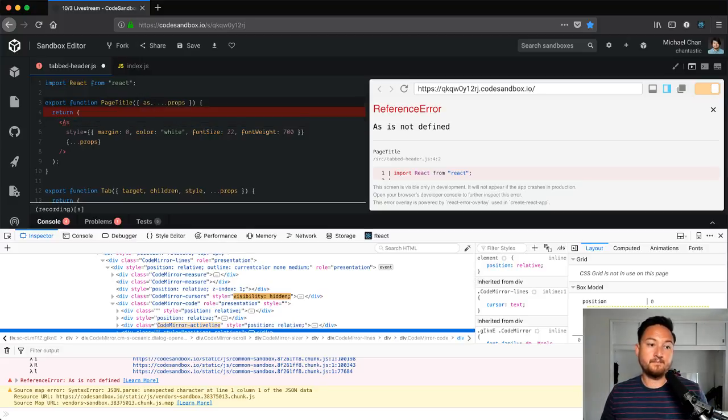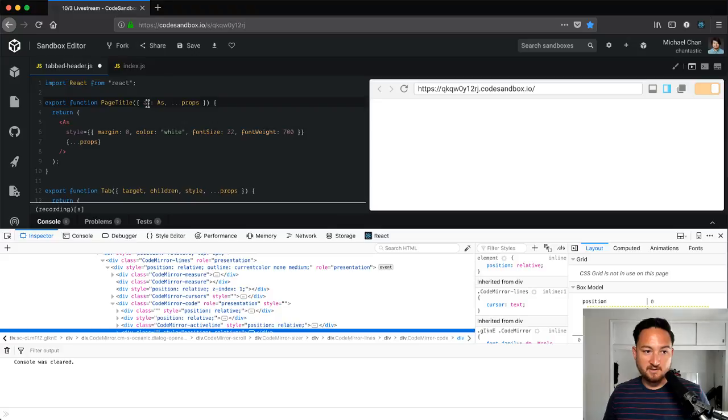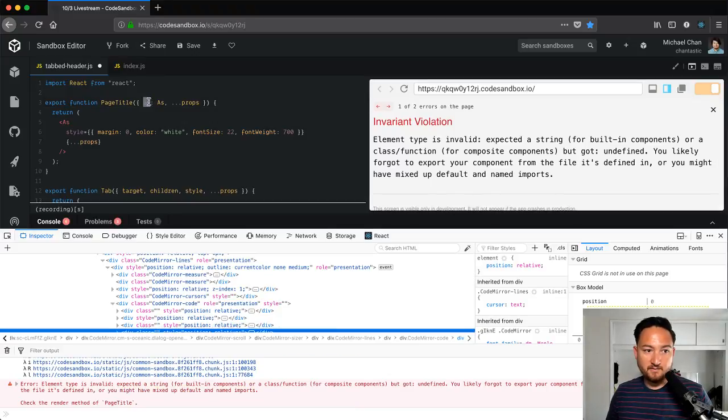So in order to do that, I use this fancy little bit of JavaScript, which is to say, hey, I'm going to destructure this property off, but I want it to be locally assigned to this variable as "As" with a capital A. And just that little bit of magic should make it work for us.